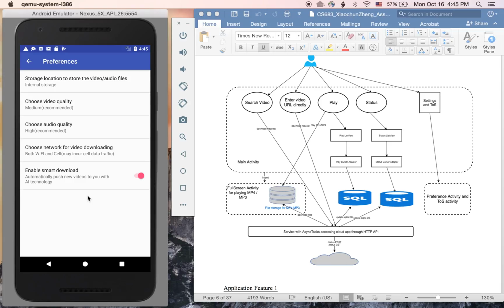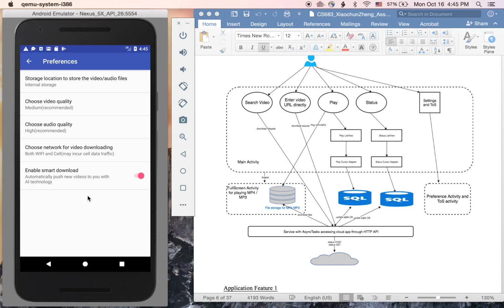I will do some data analytics in the backend to get to know what videos the user really likes. If you have downloaded a lot of similar videos, next time probably you don't have to enter manually. I will download that automatically for you with some kind of AI or machine learning technology and just push those videos to you directly, right?